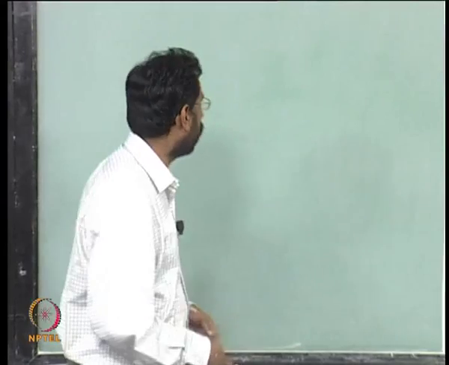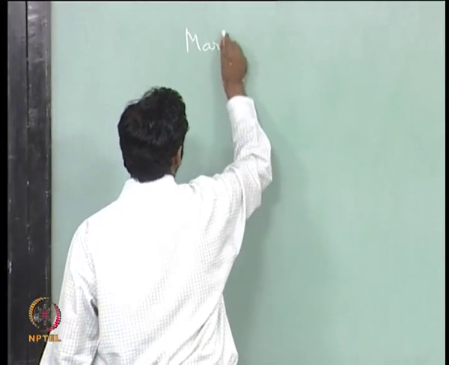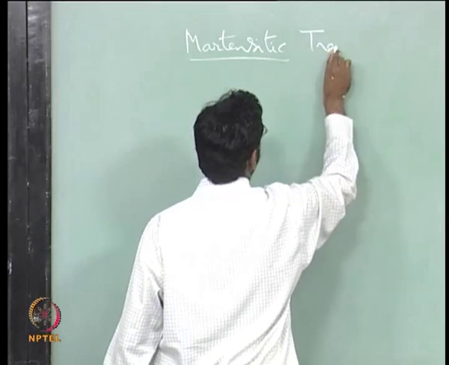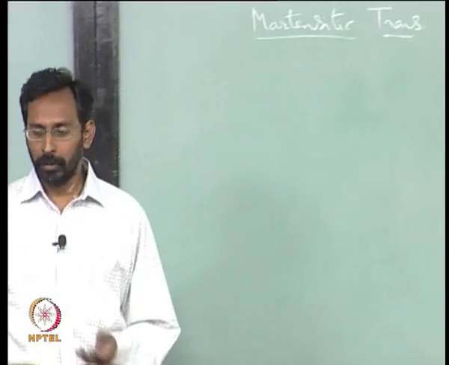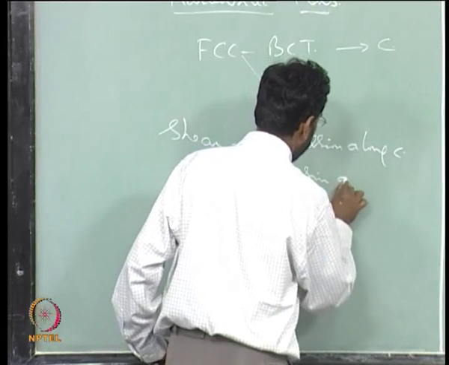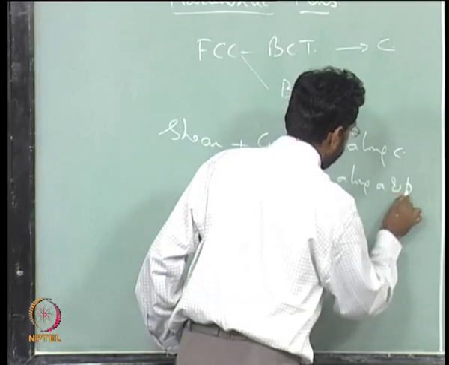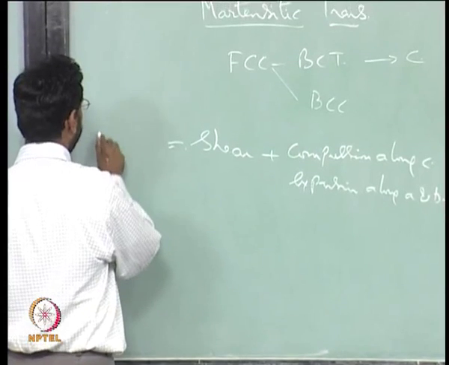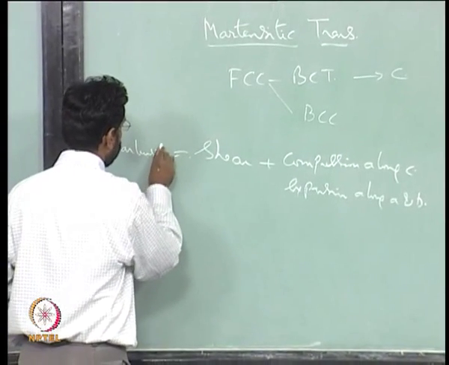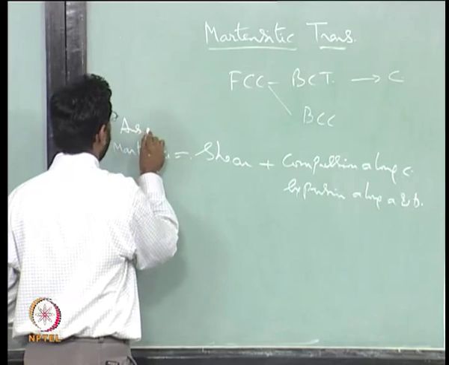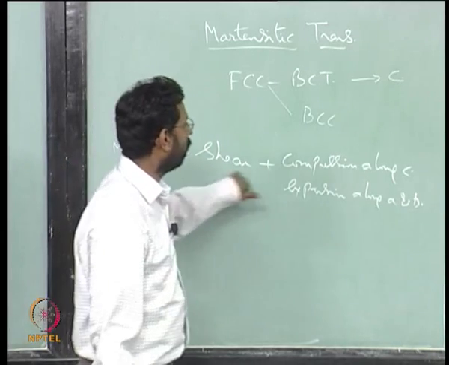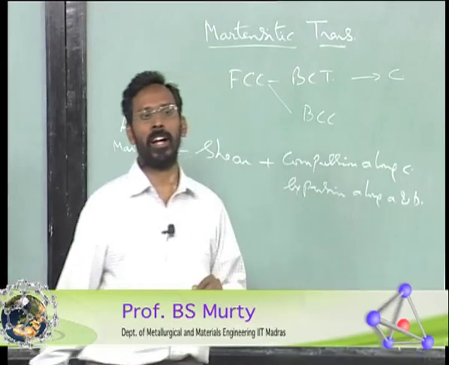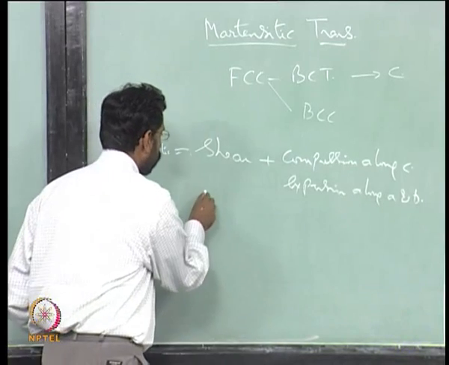Last class we were talking about Martensitic transformation. We talked about the crystal along A and B axis. This total is the actual Martensitic transformation. So, austenite to martensite transformation is a combination of these two. Depending on to what extent the second process can occur, it is going to decide what is the C by A ratio.